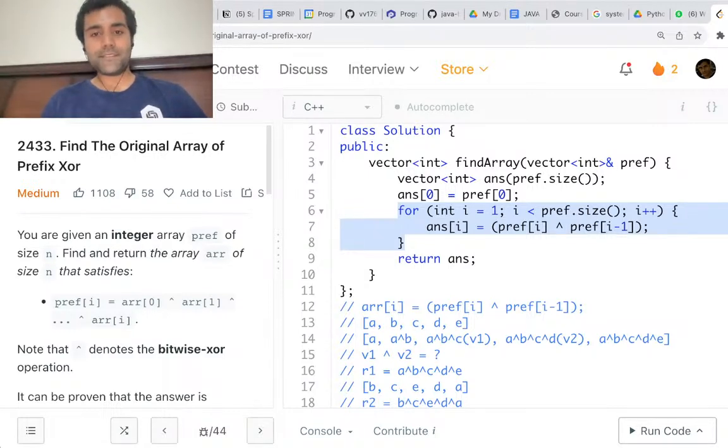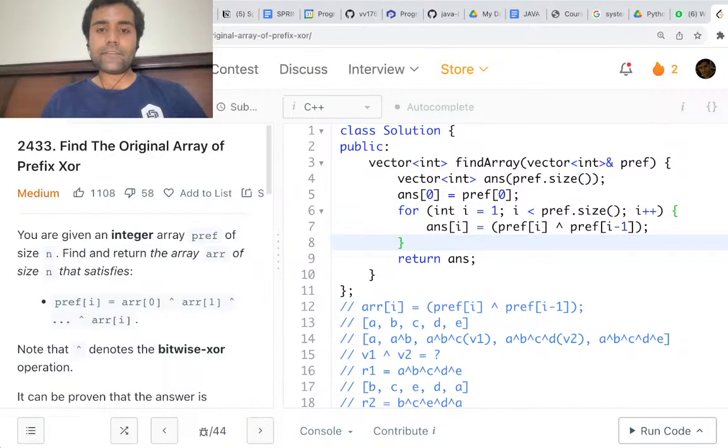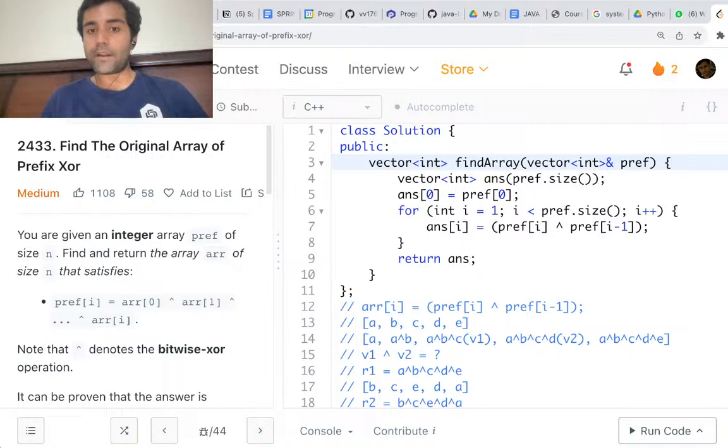So there are two things here. Some people will say that we have used an extra space of order n because we have created this answer array. I would say this was unavoidable, because the question wants you to return an array. It wants you to create it and return it, so probably this was unavoidable. Apart from that, we have not used any modifications, right? So you can say that my total space complexity happens to be order of n, but apart from the output, I have not created anything else.